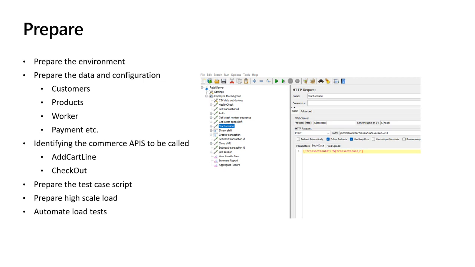The commerce APIs are the building blocks of the test script, and each test script will contain a collection of APIs, which are tested for verifying the performance. You can use browser developer tools or Fiddler to easily identify the APIs for POS and e-commerce operations.